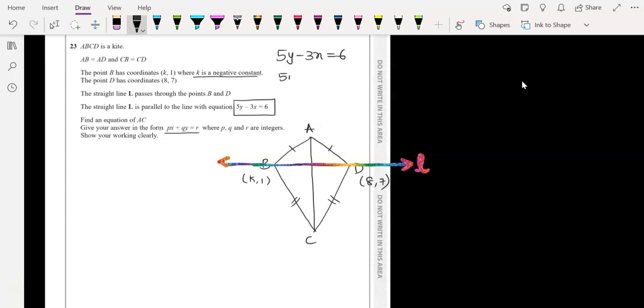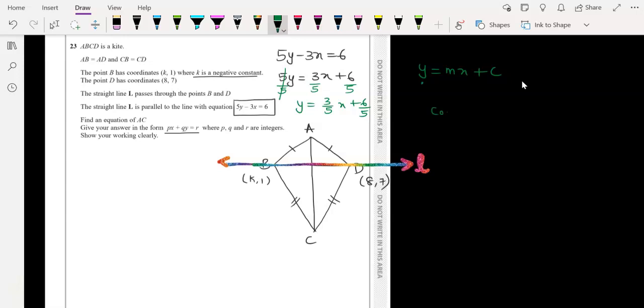You move 3x to the right, so it will become positive 3x plus 6. I want y alone, so divide throughout by 5. So you get y equal to 3/5 of x plus 6 upon 5. Now, since your equation is in slope-intercept form, which is y equal to mx plus c, when your y is alone, we say the equation is in slope-intercept form.